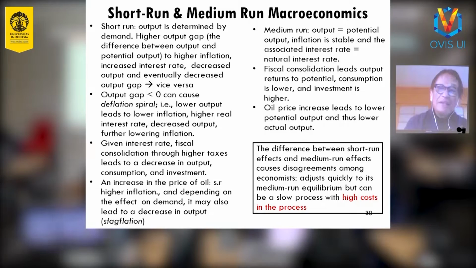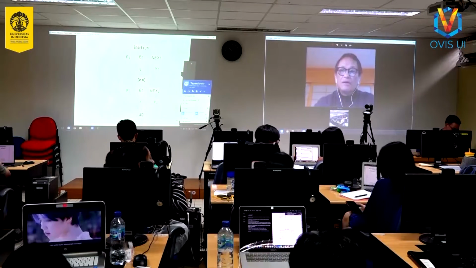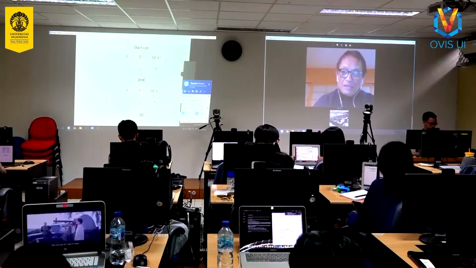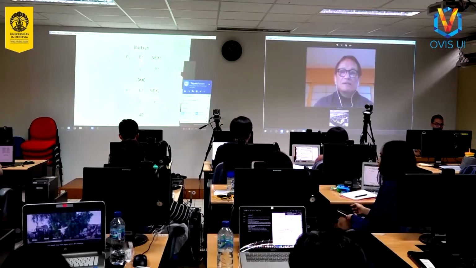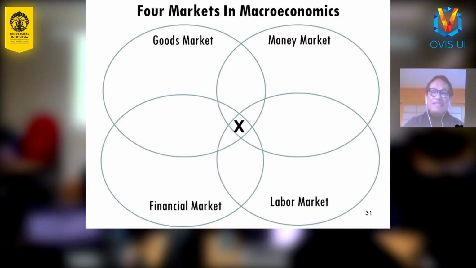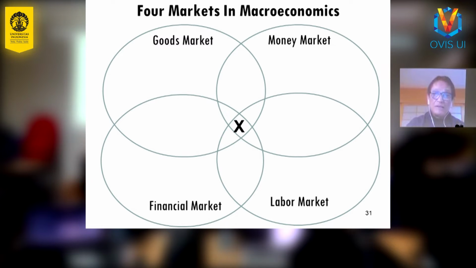So I have to make it like this now. So let me shift here. Alright. The reason is because I made an animation here. So let's start with the short run. What happens when the interest rate is lower? Suppose Bank Indonesia lowered the interest rate, which by the way they just did because of the fear of the coronavirus. So they lowered the interest rate.